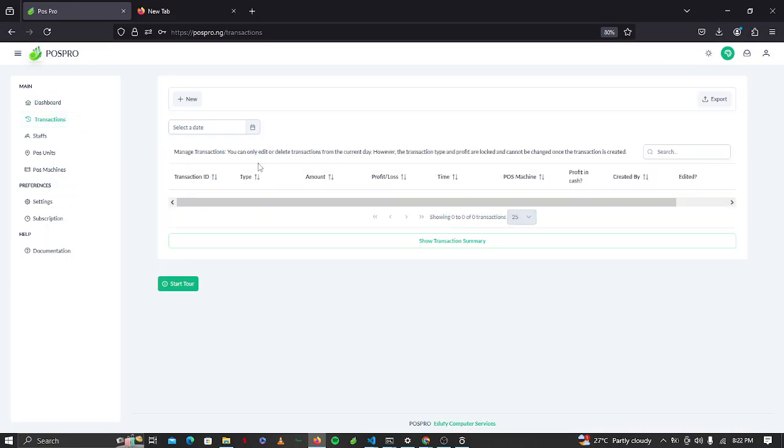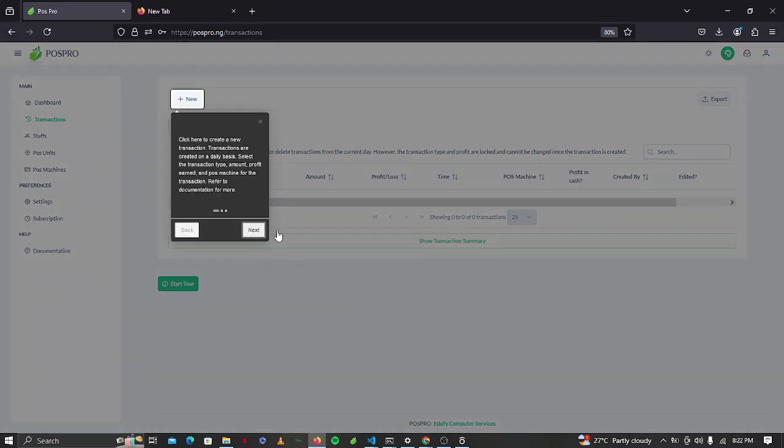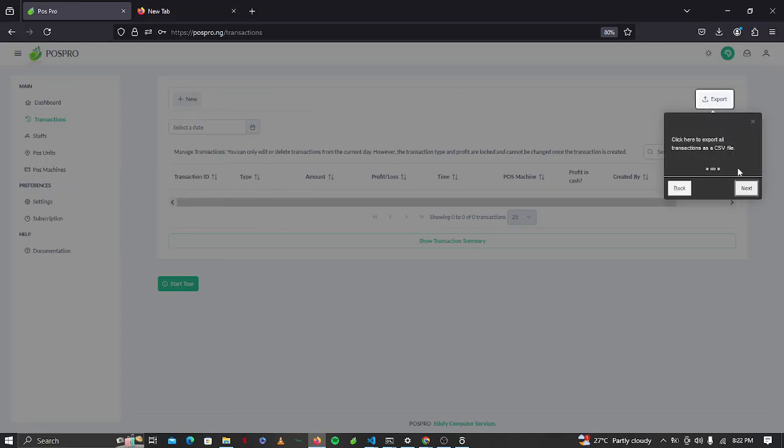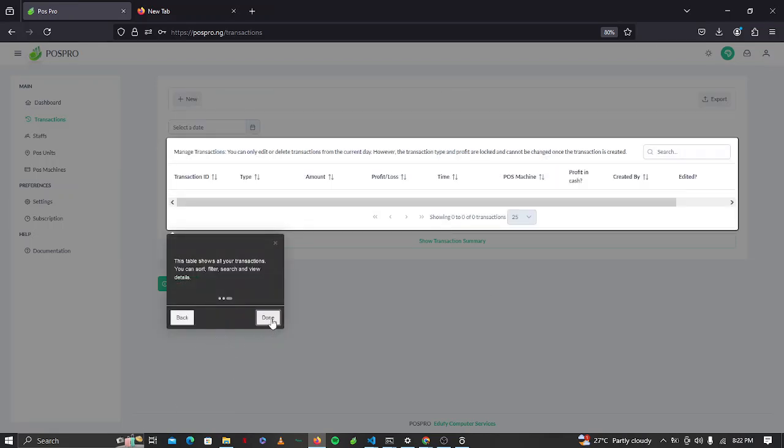For transactions, you could come to a specific date, select the date and see the different transactions for that day, and you can export if you want to. This just tells you some of how to use the application.